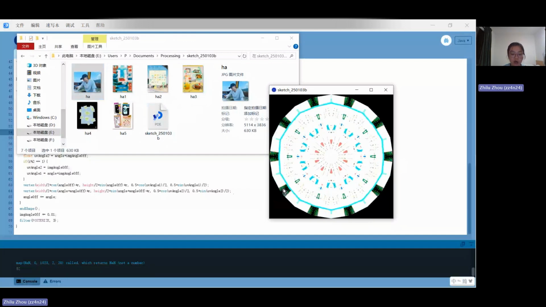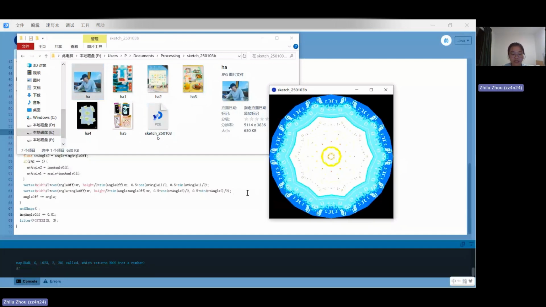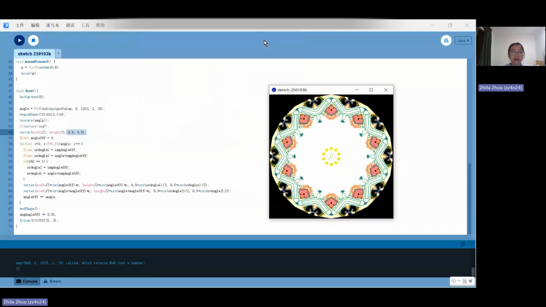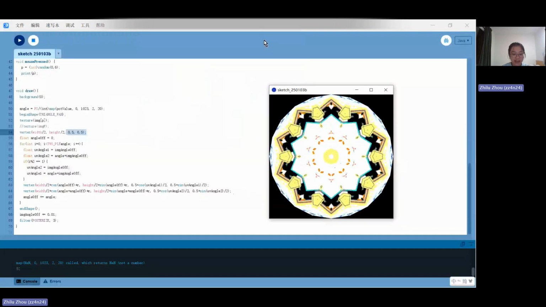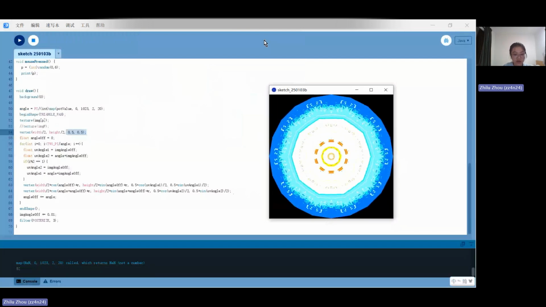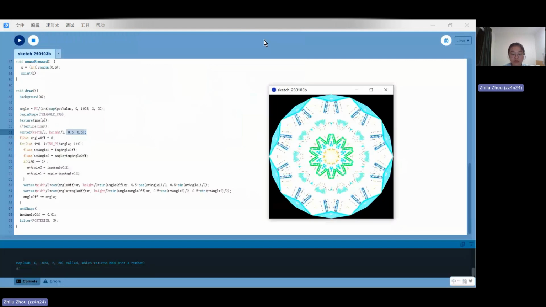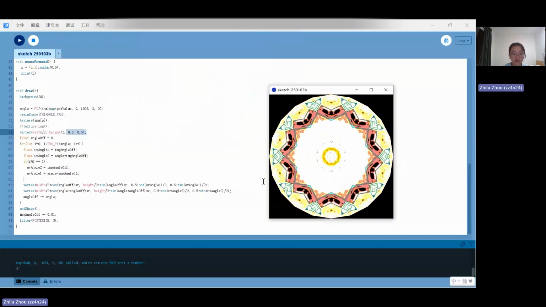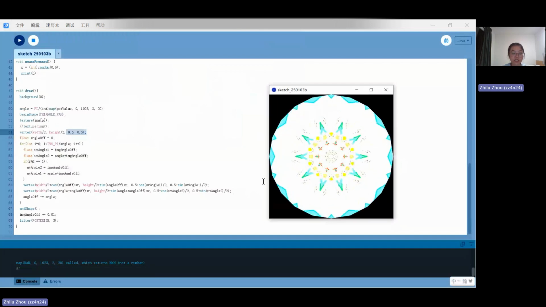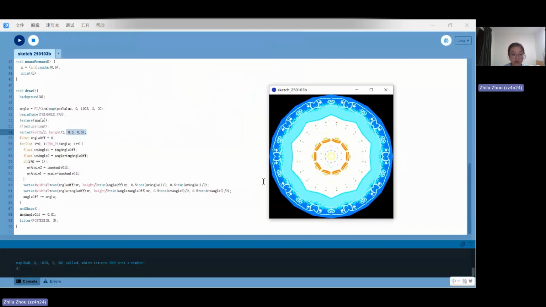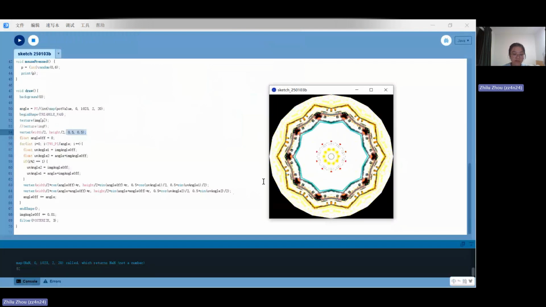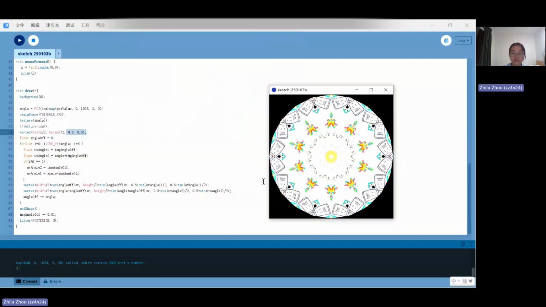This project taught me a lot about texture mapping, especially how important texture coordinates are for achieving complex visual effects. If I had more time, I would add features like letting users drag the mouse to change the angle of rotation, speed, or switch patterns with the keyboard. It would also be cool to experiment with other shapes like squares or hexagons, or combine the kaleidoscope effect with gradients or blends for even more creative possibilities.